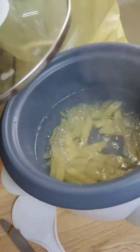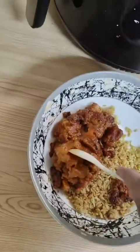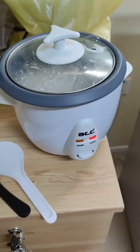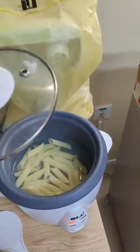I think it's almost done. Let me take one and eat it, to see if it's already cooked or not. Okay, I will add this all together here. Oh yes. Just like that. Okay, I think I will not wait more. I'll just close it. And yeah, I think it's already cooked. So let me take it and put it here.